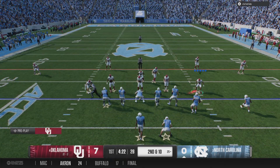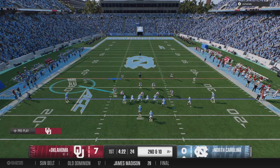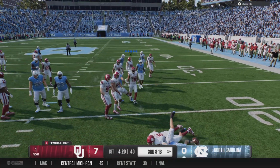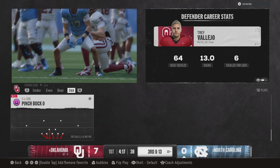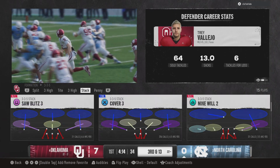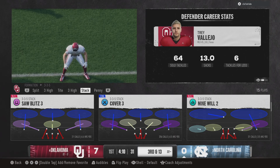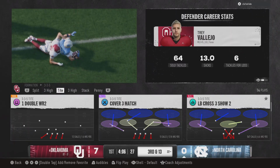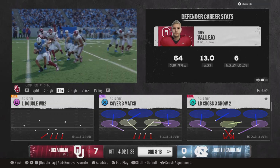So after the incompletion, it's second down. Goes backwards, losing 3 yards there. Well, that was that excellent linebacker with a clear path, just running downhill quickly. You know, I think one of the great things about watching this guy play all year is his vision. He just has great instincts. That time, the defensive line ate up all the linemen, freed up the linebacker to get into the backfield, and the result is a tackle for a loss for the backer.